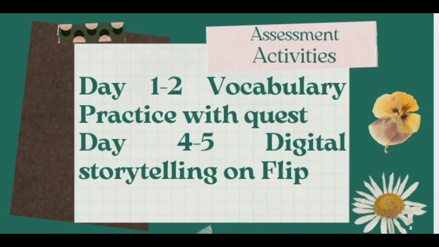For day 3, we have the vocabulary comprehension quiz using Google Forms. Here, the students complete a 15-question quiz with visuals and audio clues, and it evaluates understanding and retention of vocabulary. For days 4 and 5, we have digital storytelling on Flipgrid. In pairs, students create and record a 1-minute video using at least 10 vocabulary words. The assessment goal of this activity is to assess vocabulary usage in a meaningful context in oral communication.